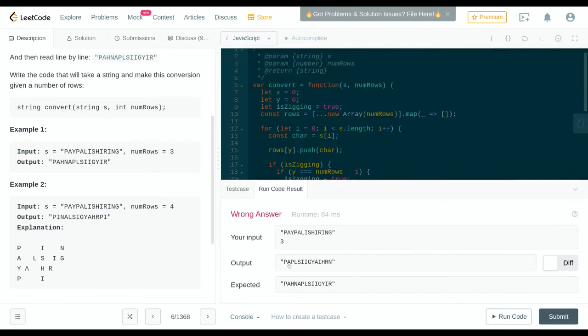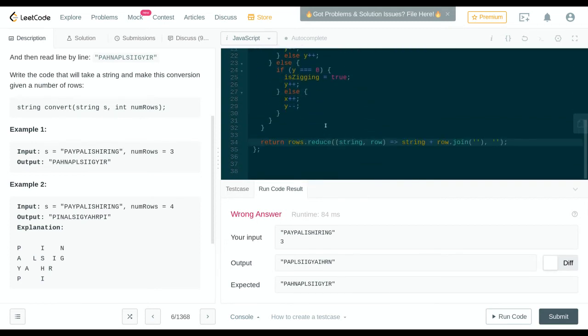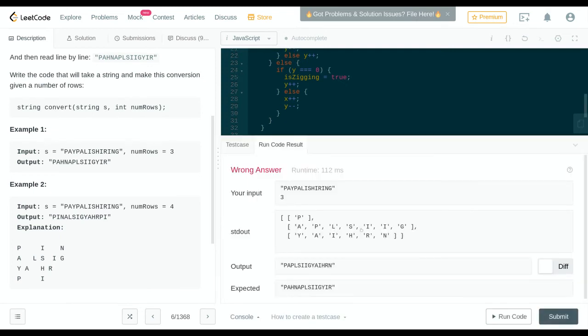So how did we get, it's really hard to map this in my head because I have no idea what's going on. I kind of want to see what the rows looked like before we got here, just to see if the reduce is wrong or is it our looping that's wrong. I want to say it's probably the looping or a for loop that's wrong, but just want to double check. Okay, so we have, oh, that is super wrong. We just have P in the first row, so what are we doing wrong here?